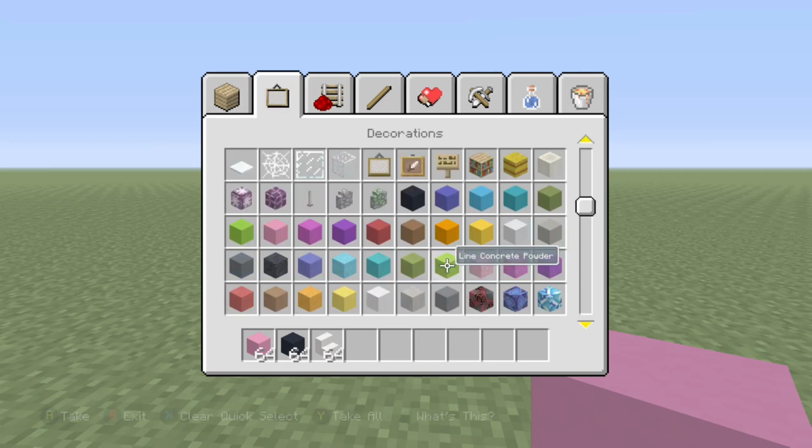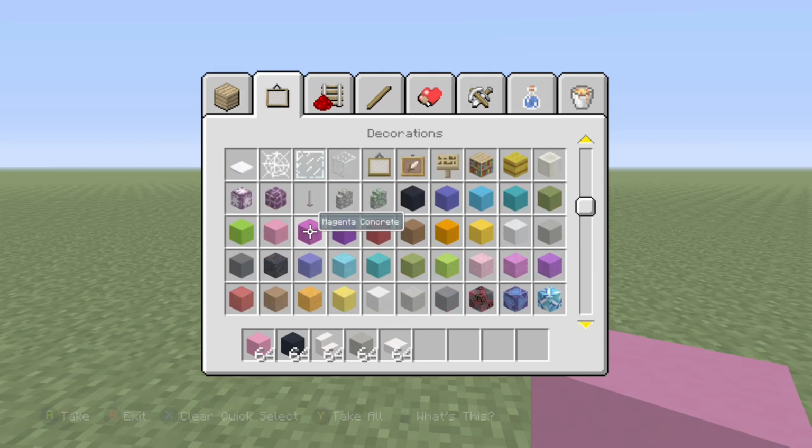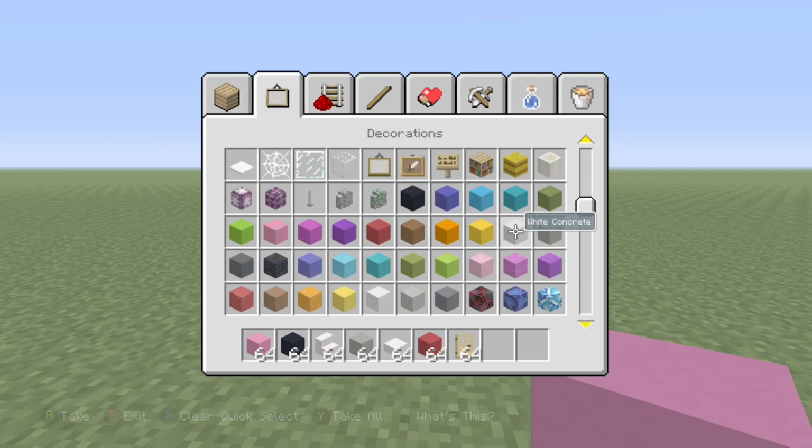So it's quite a concretey thing. That made no sense, did it? Quartz slabs. Red concrete. And last but not least, an oak door. So guys, if you could just bear with me. White concrete as well. No, that's all the concrete that I've written out that you need.